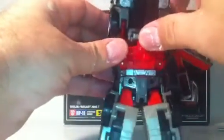Anyway, transformation. I'm just going to go through it quickly. We've all seen it before, so the easiest way is just to pop these doors open. Over here, just pop that door open. What I like to do next is kind of just crack that, open these up. And then I'll come over here and pull on his arms, and then we'll split them. And then right here, you want to pull this down and get it out of the way.